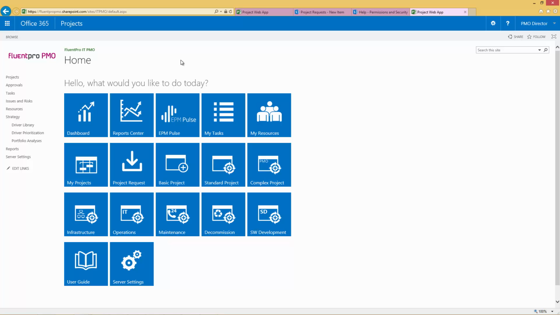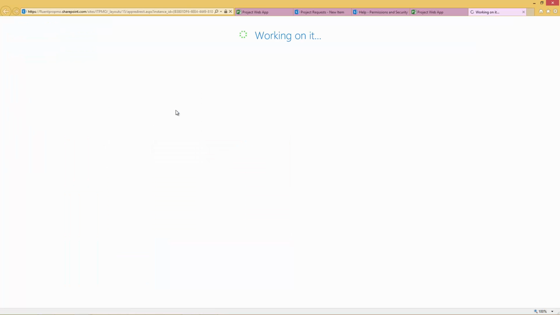As an alternative to Excel Services reports, we offer access to our product, which is called EPM Pulse. EPM Pulse is an app for Microsoft Project Online, available on subscription, and available as a standalone product for Microsoft Project Server on-prem, that you can install to your Project Online or Project Server. And EPM Pulse is a data visualization platform. It allows you to design dashboards and reports.